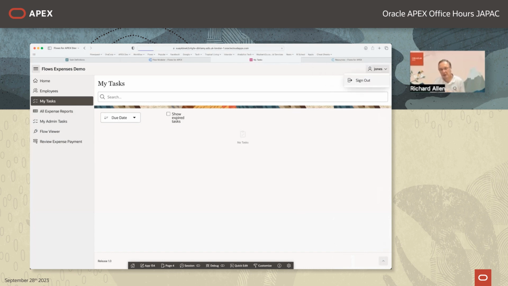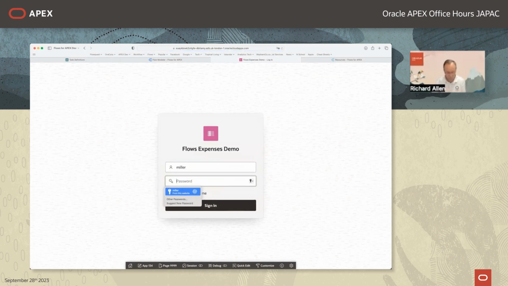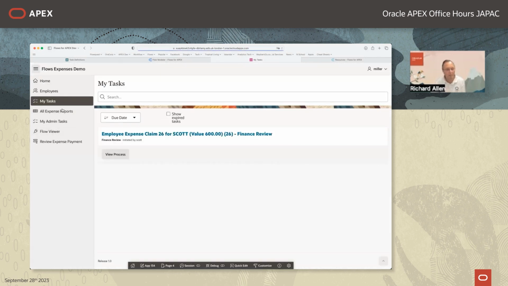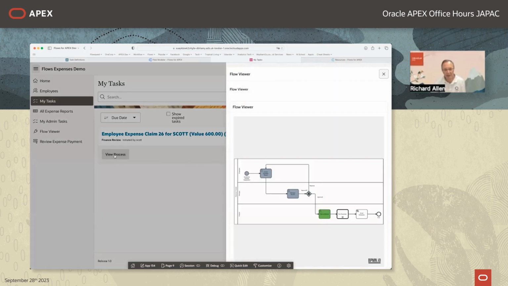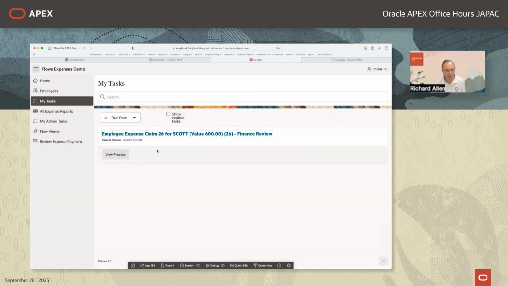Now if I sign out, now I sign in as Miller. You can see that she's now got a task. This is not an approval task. I've got a process viewer in here, so I can see what happened. So this process is now on this step, which is why it's come to me, and that's the route it's come through. Obviously, on a trivial example like this doesn't tell us very much, but on a complex workflow, it's very useful to be able to see where in the overall process a task fits and what steps are still required to be done by other people.